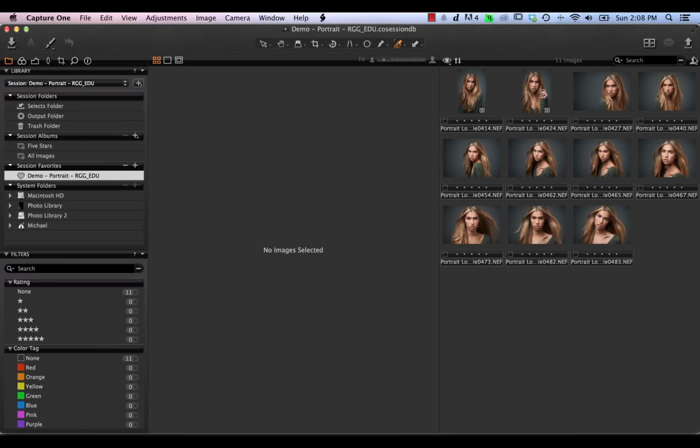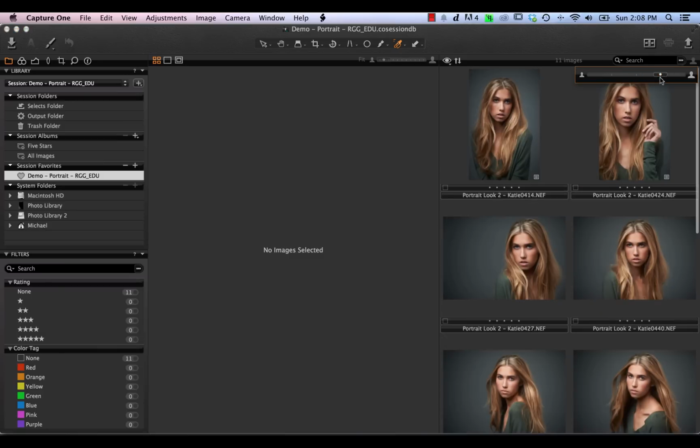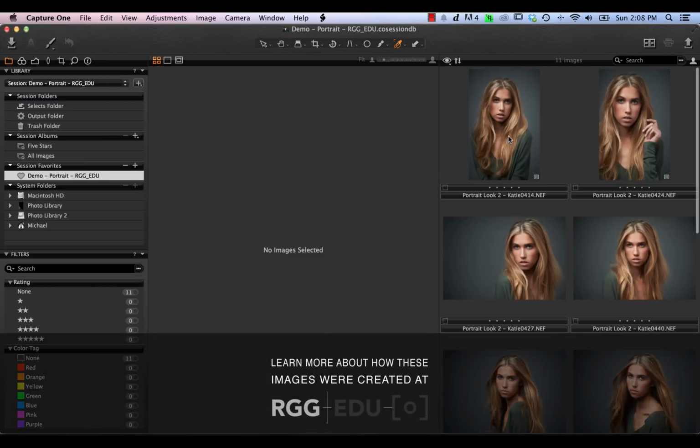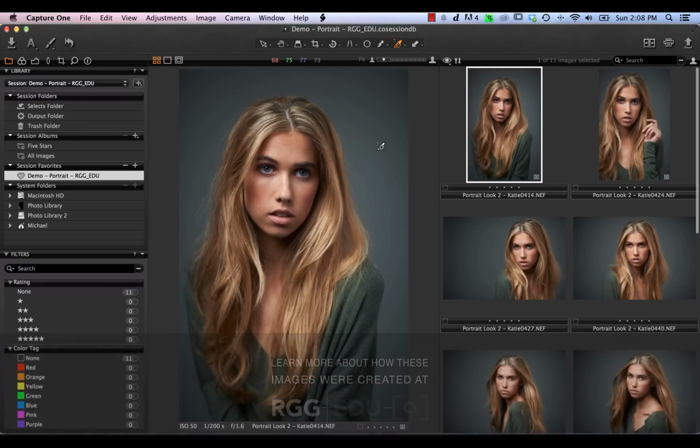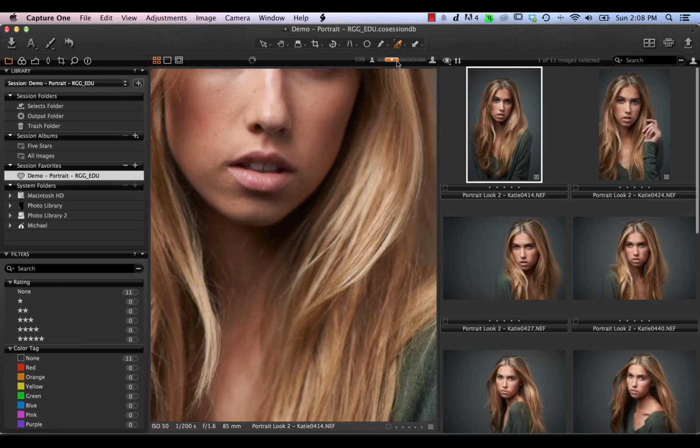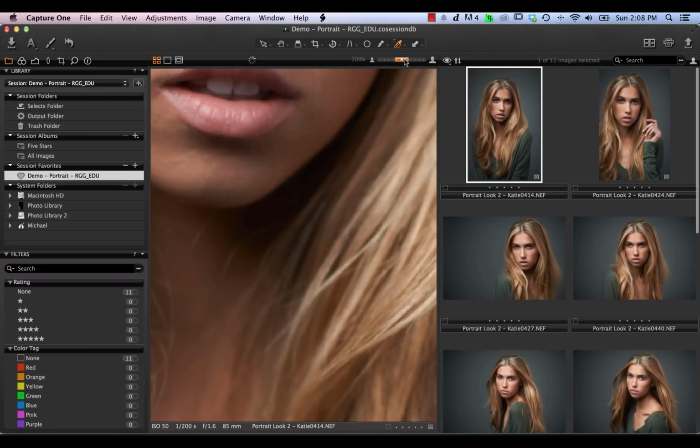Now I want to see these a little bit bigger, so I'm just going to click on this little guy over here, and we're going to scale these up. Something like that, so we can fit 2 images in one row. Generally my process is I just go through the images and start assigning them ratings based on how much I like the image. Over here, if you ever want to zoom, you can just do that using this slider. So if we need to zoom in.